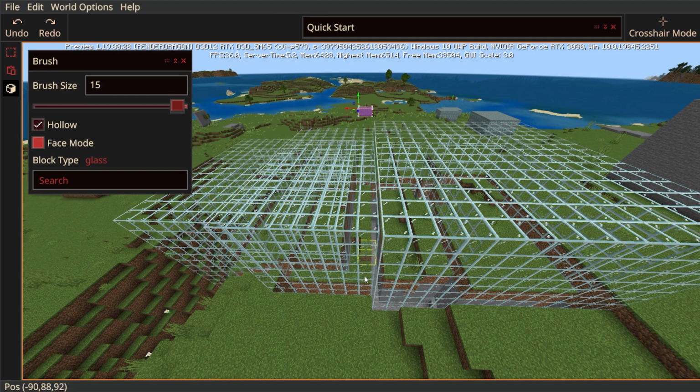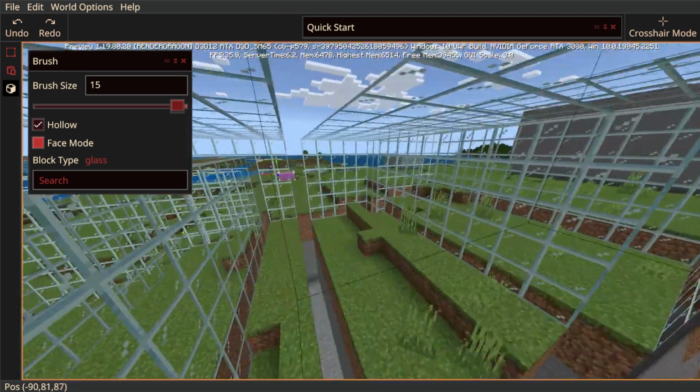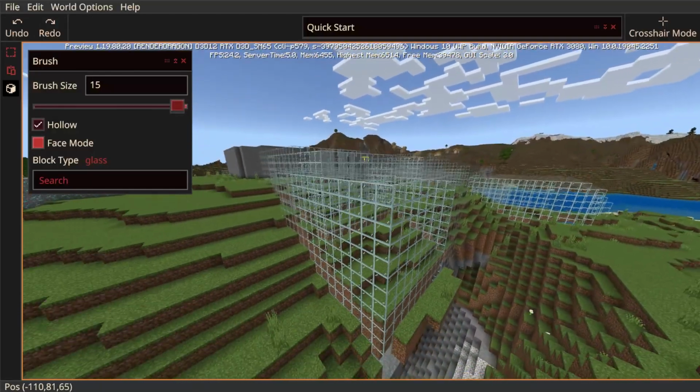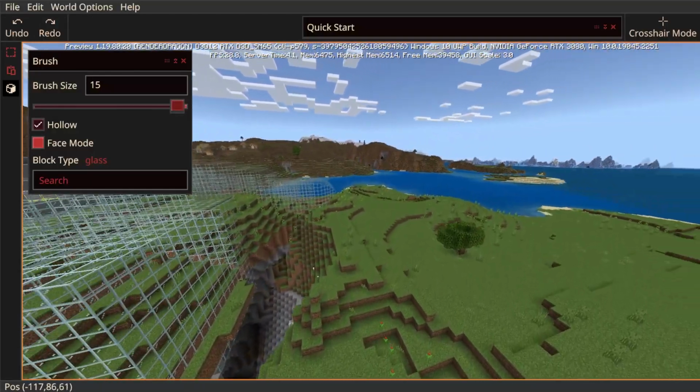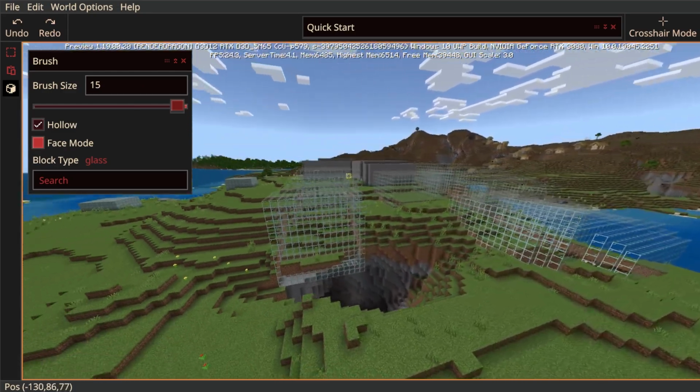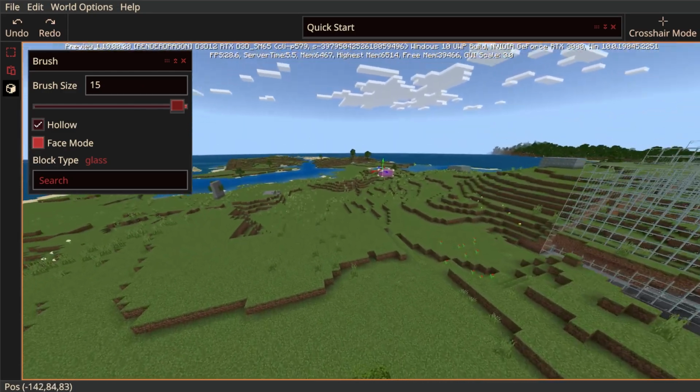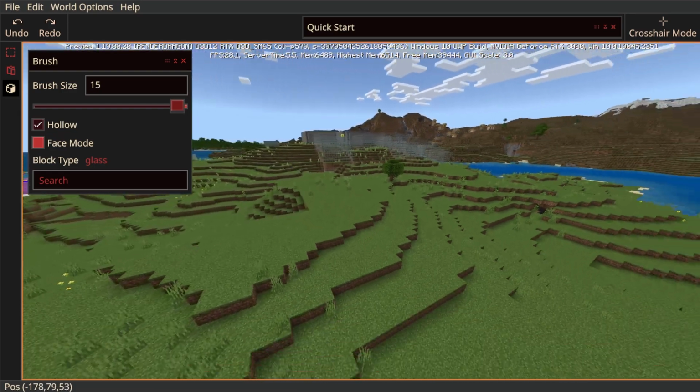It definitely is a little bare bones at the moment, and more experienced map builders are probably better off using WorldEdit and Java, but I do love the fact that they are giving such groundbreaking and revolutionary tools to every player on Bedrock who wants to try to use them for themselves.